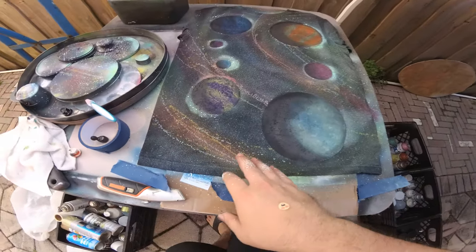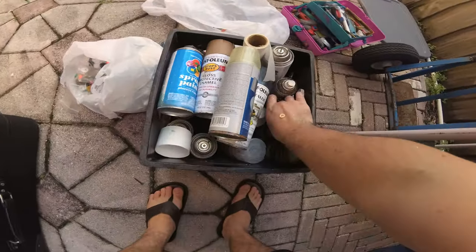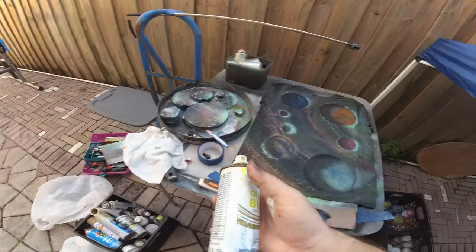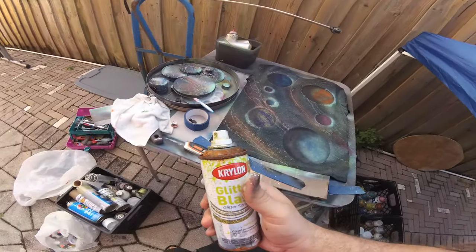What had happened here with these color blasts right here, as you can see, they're a little old. They were kind of left out. And the nozzles weren't spraying well, and they were just kind of shooting it straight out. So, of course, it was the last thing I did. Didn't really test it out. I just kind of put it to it and saw what happened, and you kind of just have to make the most of it.